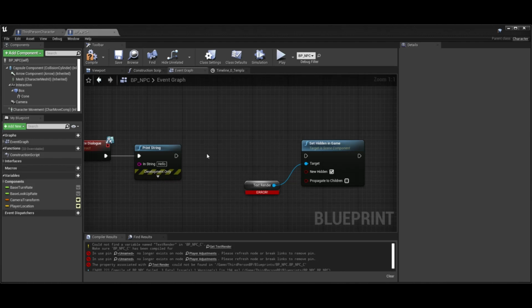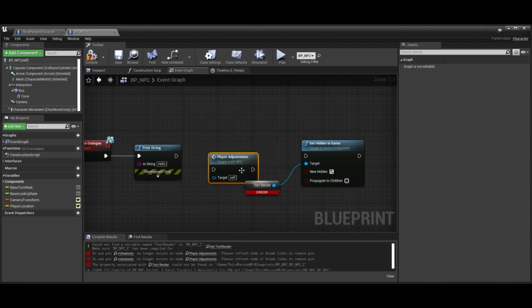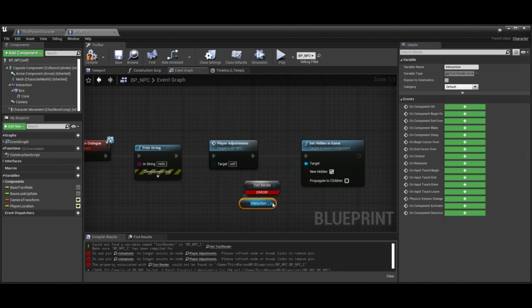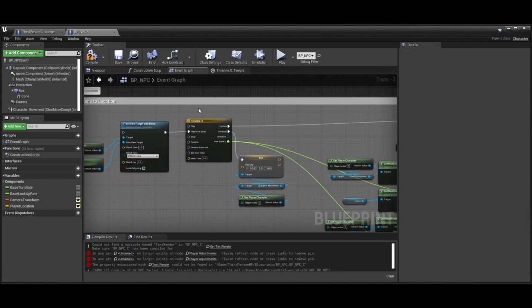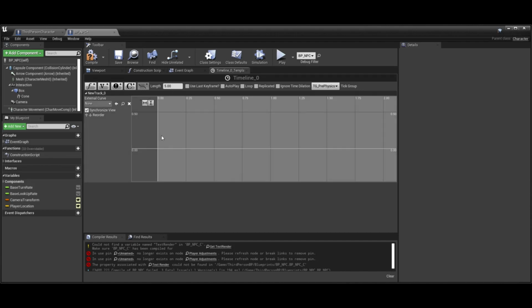We're going to call it back because the event has already existed further down here. You'll see it in a minute. And we're going to get the interaction that we made. We're going to get rid of that. We're going to come down here. You're going to fix the timeline like he shows you to do.